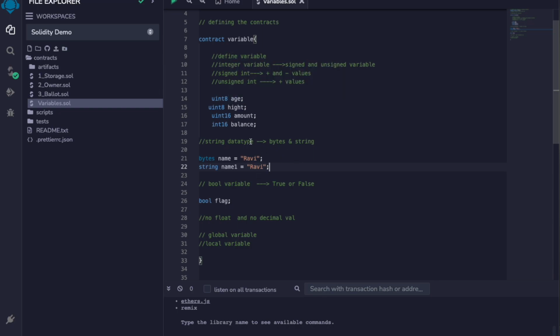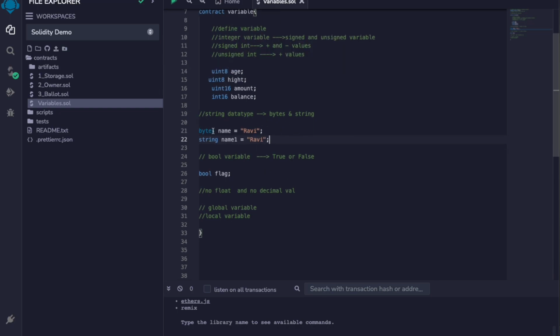All right, so this is what we have covered so far. This is the string, and this is byte. Whenever the name is defined, you can use bytes, and if you're not sure what is going to come up, you can just use string anywhere. 95% of developers are using string instead of bytes, but it is good practice to know both things, how and when we are going to use them.